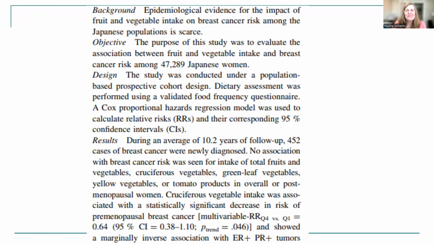Welcome back. I can see a few things in this. Right here in the background, it uses the word epidemiological. We just learned that epidemiologic studies are a type of observational study. Down here in the design section, it talks about a population study, and that's a key word, because epidemiology is the study of populations. Then I also see another word: a cohort design. We learned that a cohort is an observational study. So we know that epidemiology is observational and cohorts are observational, so this would be an observational study.